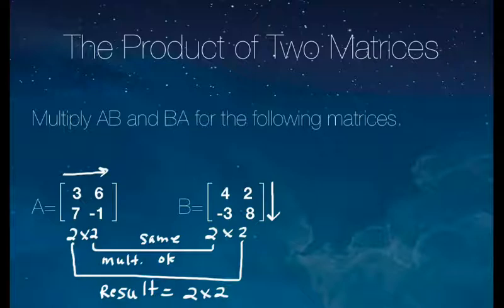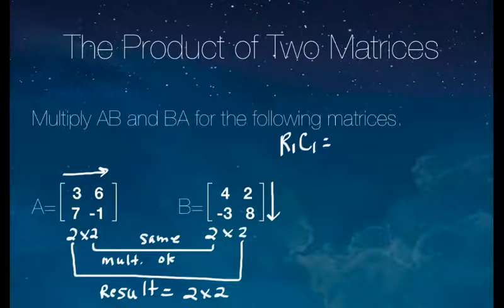We're going to do row 1, column 1 first. I need 4 numbers, right? A 2 by 2 has a result of 4 different numbers. So row 1 and column 1. We go across the first one, so in this particular example we're going to use 3 and 6, and then we're going to use 4 and negative 3. Rows in the first one, columns in the second one. Right, Megan?